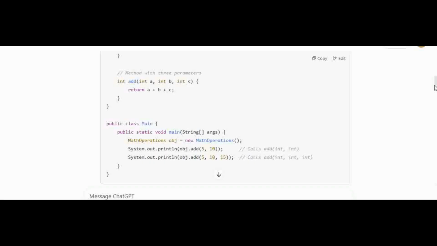Comment: calls add, int, int. System.out.println, open bracket, obj.add, open bracket, 5, 10, 15, close bracket, semicolon. Comment: calls add, int, int, int, close braces, close braces.